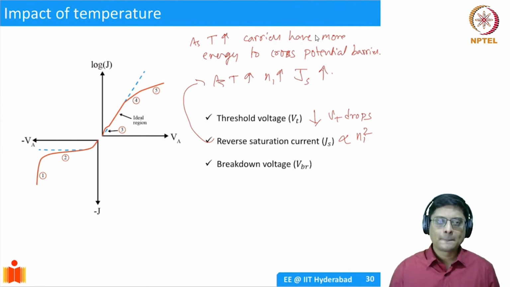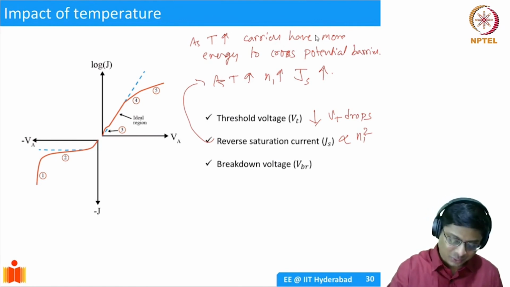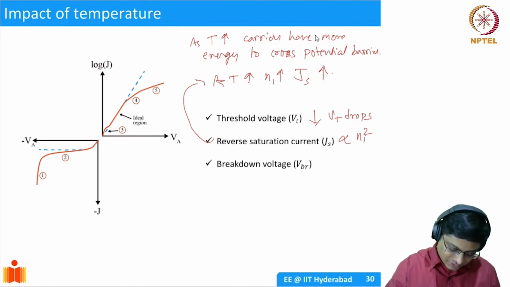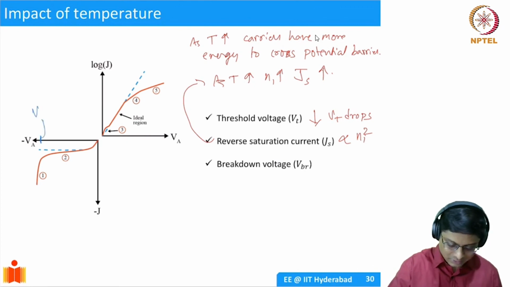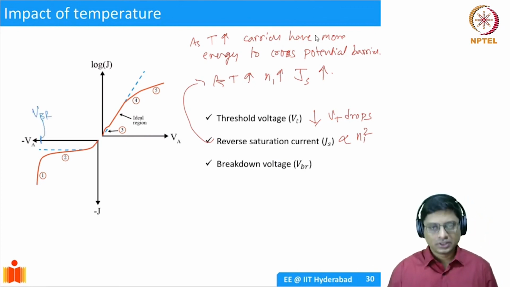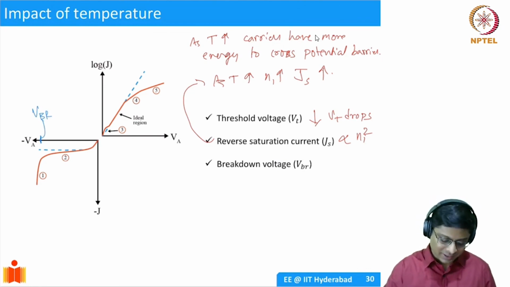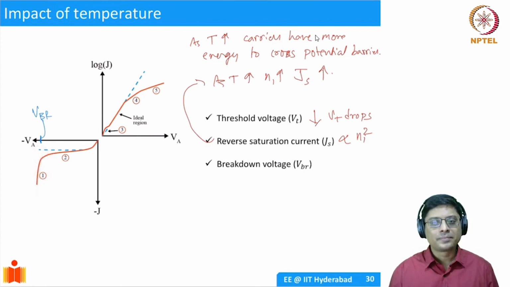The last thing we need to analyze is what happens to the breakdown voltage. I probably didn't introduce what breakdown voltage is. The point at which this breakdown occurs is called VBR, the breakdown voltage. At that point, the current in the reverse bias has dramatically increased. So what happens to the breakdown voltage as you increase the temperature? This is a little bit more subtle. Let's say you have an avalanche process, avalanche multiplication happening. Your carrier is gaining kinetic energy and then transferring it to the lattice and creating electron hole pairs.